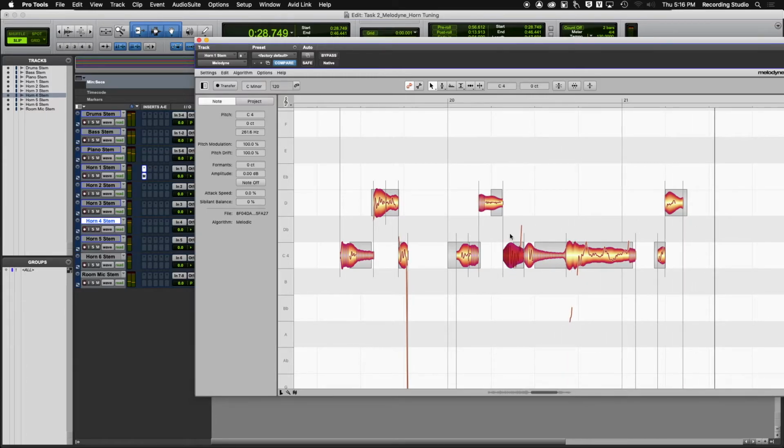Now with this one, because this modulator swells up so much here, I think it might work better if we split this blob up just like we did the other one. And if I go back, now to split it, you need to be in your main tool and go to kind of the top half of the region there. So once we've split it up, we can go back to our pitch tool, double click, get those in place. And now, back to modulation tool, we can try to smooth that out a little bit.